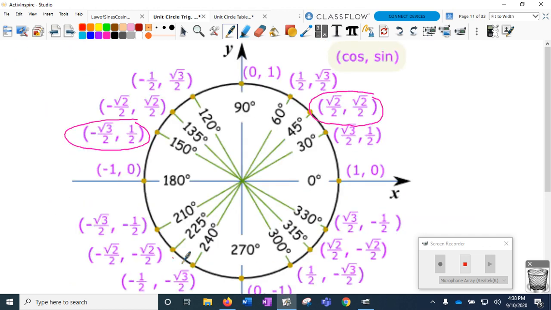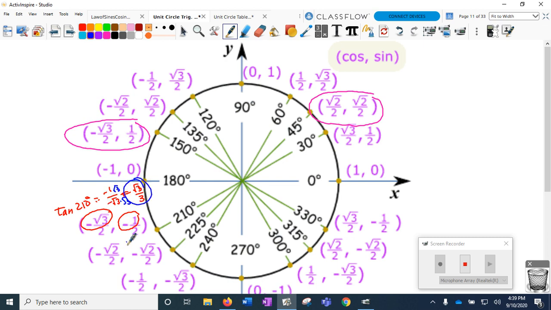So I can go pick out one of these and say, hey, what's tangent at 210? Let's look at 210. Tangent is y over x, that y numerator over the x numerator. So tangent at 210, we can say, is negative 1 over negative square root of 3. Well, negative divided by negative is going to be a positive. And we don't like the radical in the denominator, so it's just going to be square root of 3 over 3 once we give this guy a buddy and rationalize it. Negative over negative is going to make it positive.